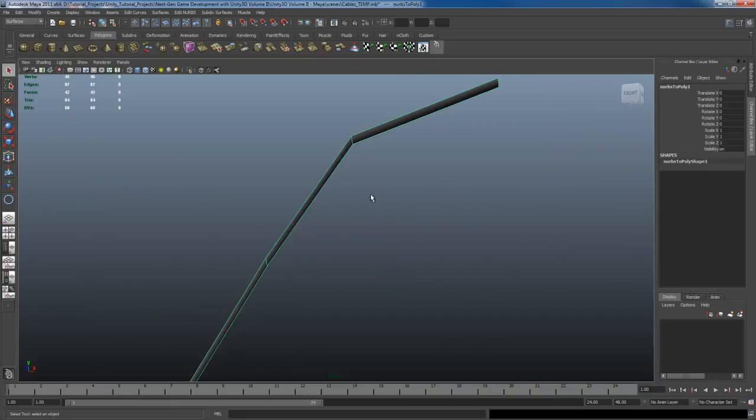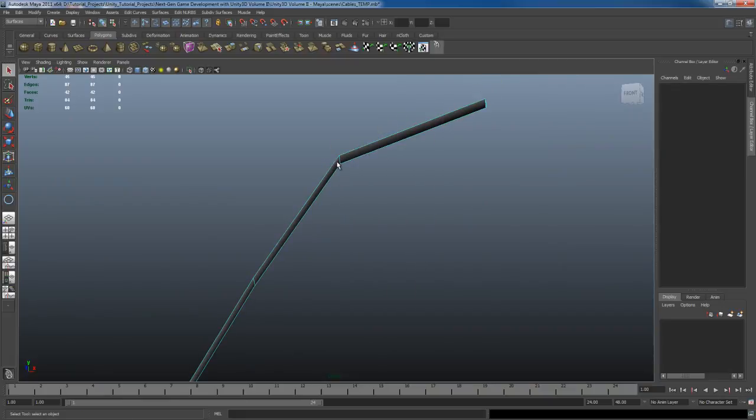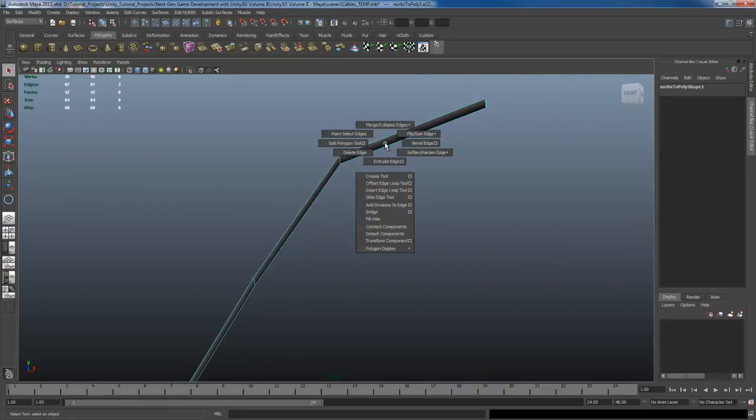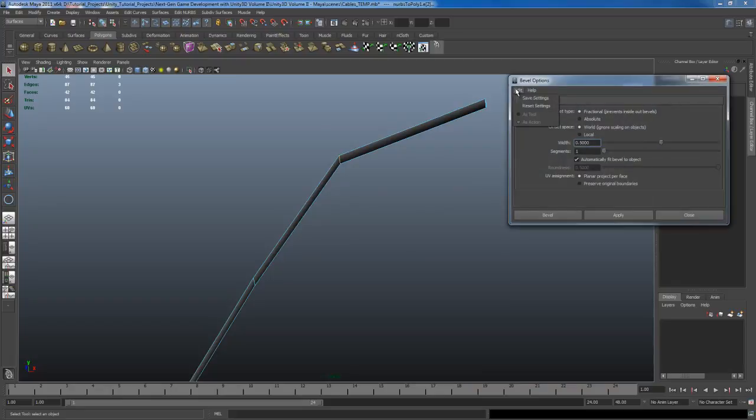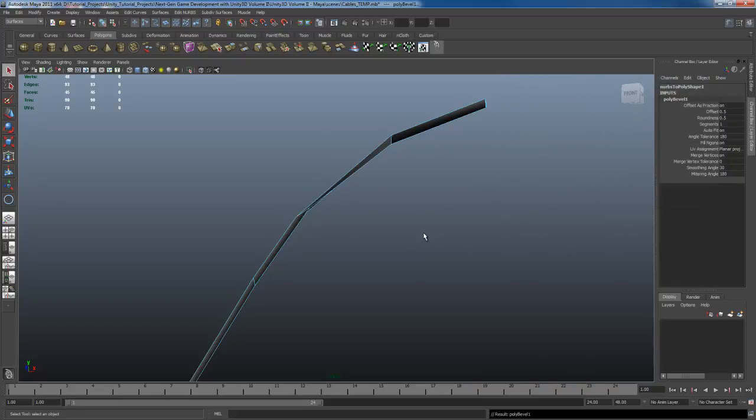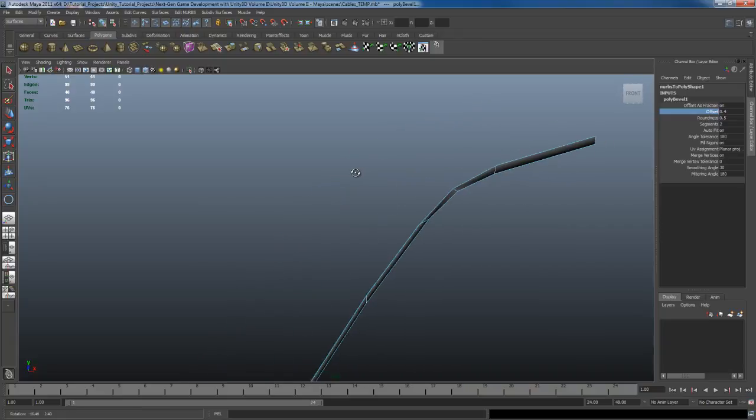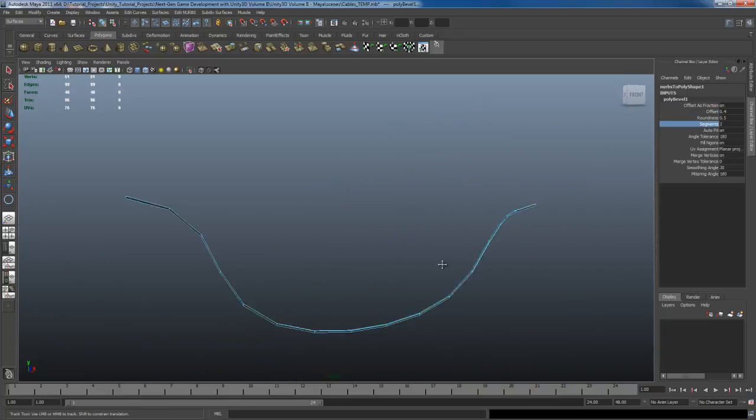What you might want to do is add some more geometry to this in specific areas. For example, up here, if we go to edge mode, you select that edge loop, you might want to bevel this, just so you get a little bit more geometry. So add an extra segment, maybe offset it a little bit, just to make that look a little bit more curvy. Okay, so you want to make sure that certain areas, if they look too low res, up res them. Areas that are too high res, you want to down res those.